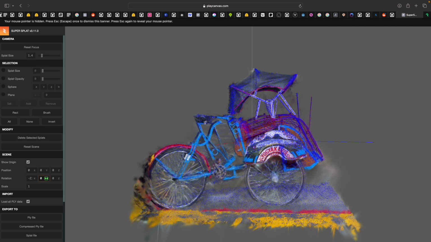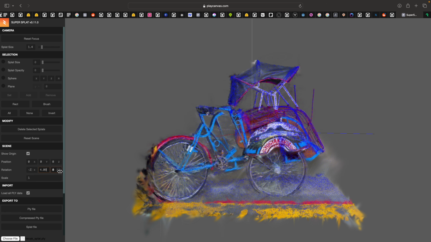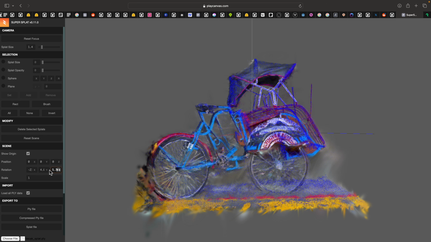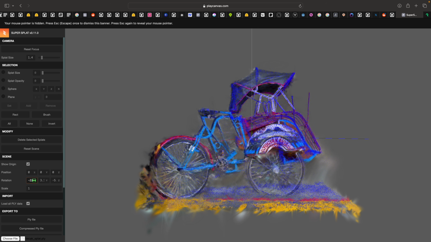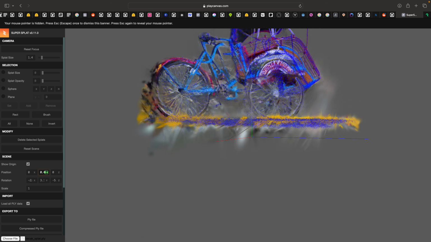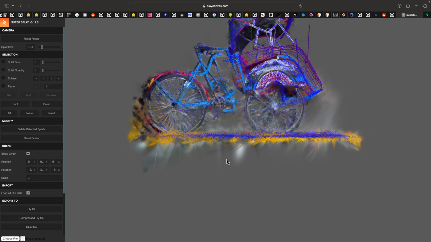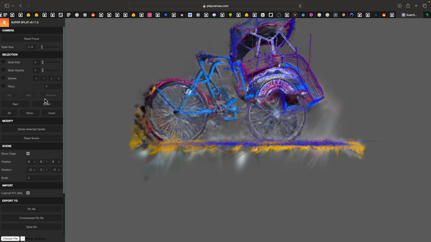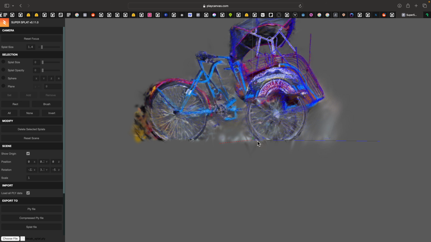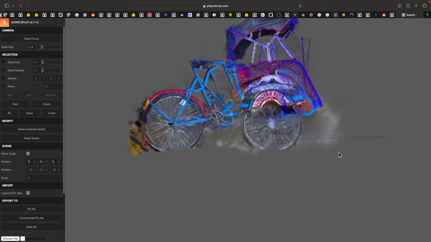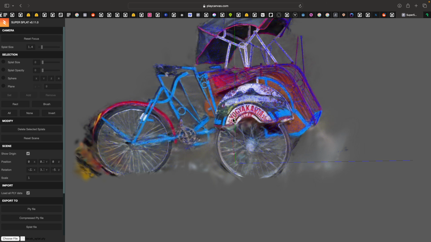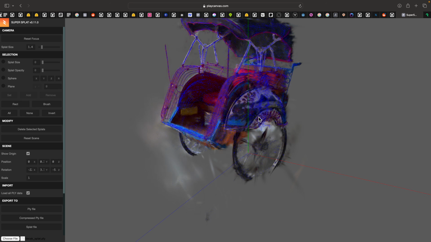So I just rotated it in the x-axis and z. I'm trying to get the proper orientation of this Batchak. Polycam didn't do this automatically, but ideally this should be automatic. Let's say I get it pretty close. Now I just need this rectangle. I want to get rid of the ground. Delete the selected splats, so we just get the Batchak. Okay, it's very rough, but more or less pretty clean. It says Yogyakarta. This is a Batchak from Yogyakarta city in Indonesia.